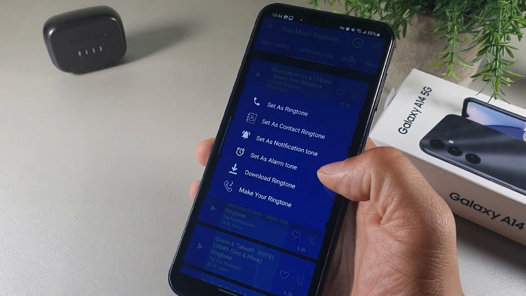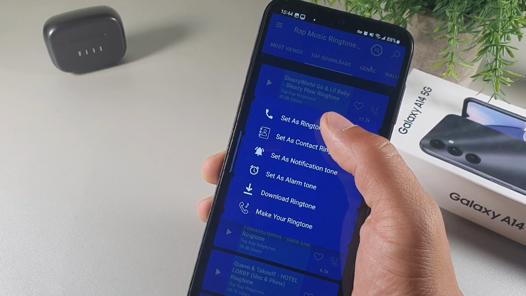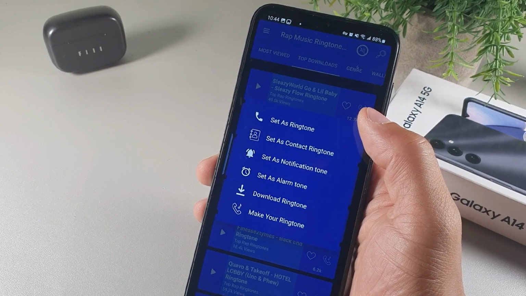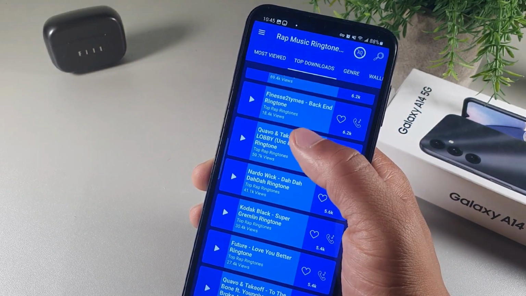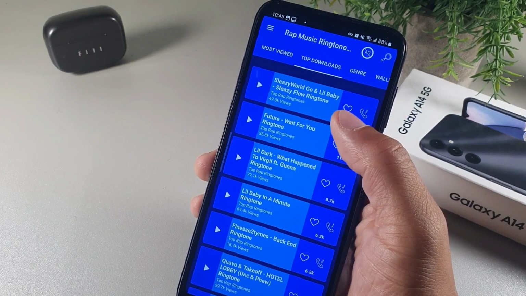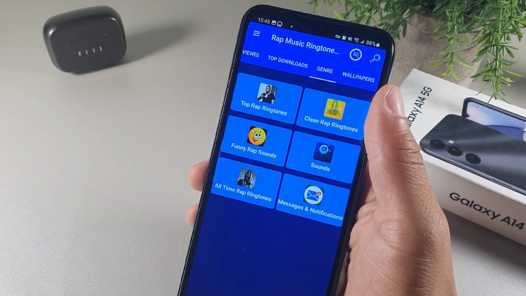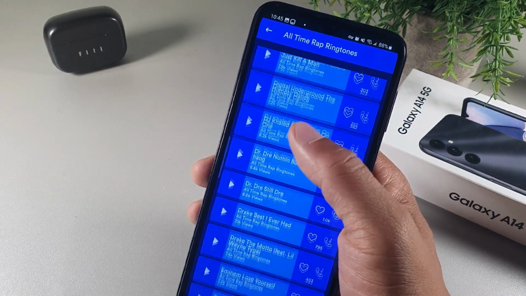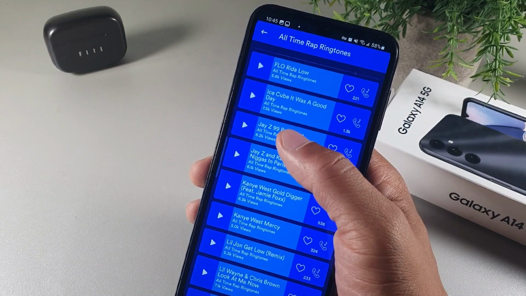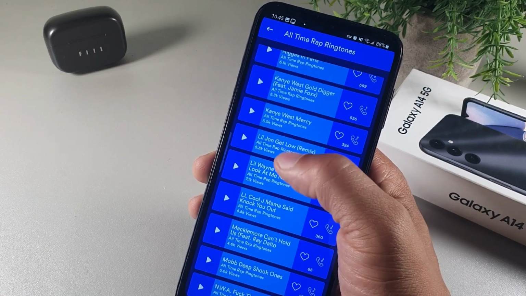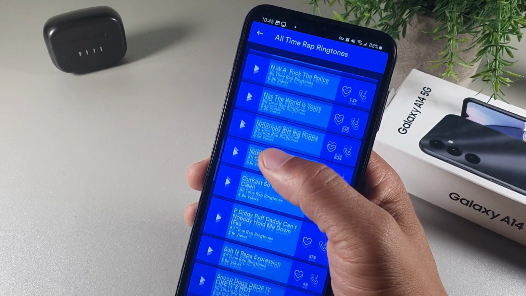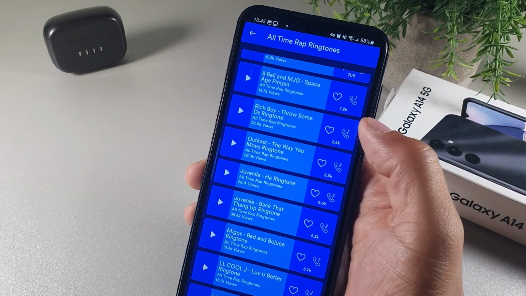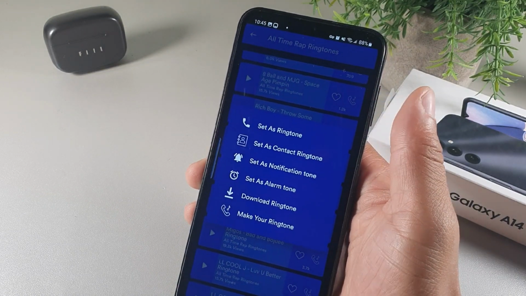So you can designate these to be your own ringtone. You can set this as ringtone, set as a contact ringtone, set as a notification tone, set as alarm. And so basically each app will have a slew of different ringtones that you could choose from. I think this is something you should definitely check out, because you can make certain songs. It has 99 Problems, Lil Wayne, LL Cool J, B.I.G. and stuff like that. And so you guys get the picture. You could just hit the favorites or the customized ringtone feature.